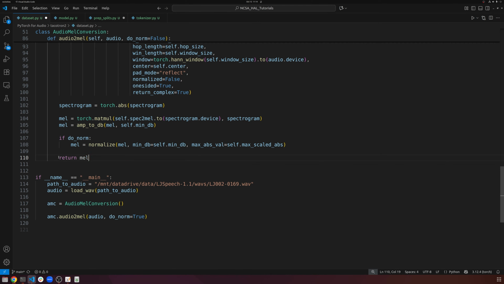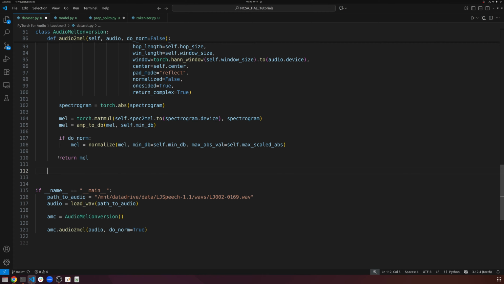So we can now return mel. And that is essentially it in terms of taking our audio and creating the Mel spectrograms that we're going to be training on. Now, of course, we also need to go from Mel spectrograms back to audio. And this is where we'll be using the Griffin-Lim algorithm. One thing to keep in mind is the Griffin-Lim algorithm only applies to spectrograms, not Mel spectrograms. So the first step is we need to take the Mel spectrogram we predicted and go back to normal spectrograms. And then we can take the normal spectrogram and apply the Griffin-Lim algorithm, and we'll be good to go.